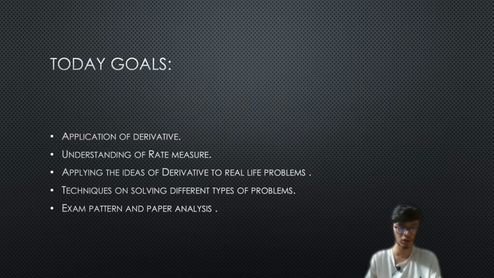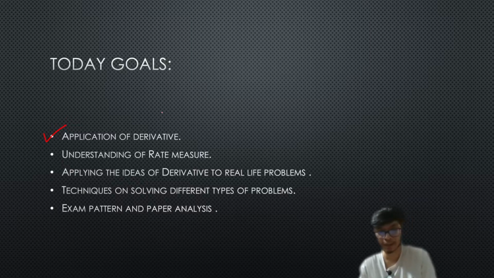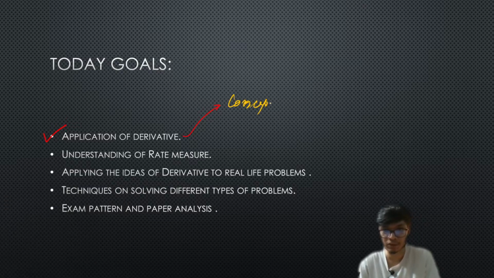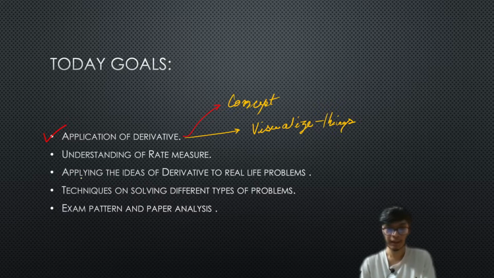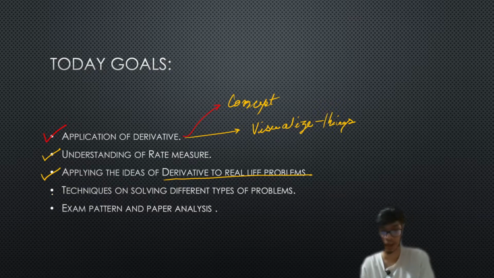So let's get started on this particular goal. Today our goal is the applications of derivative. We will try to understand this and apply it to real life. We'll try to understand the concept behind it. The main thing is the concept. Once you are able to apply the concept, you can apply it to every problem. Then we are going to visualize things clearly, right? After that we are going to apply the idea of derivative to real life problems. That's what we're going to see here. We have some case study problems that are very interesting for your CBSE examination, and along with that we will also solve some techniques for solving different problems.